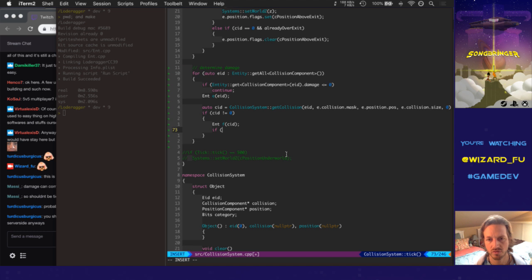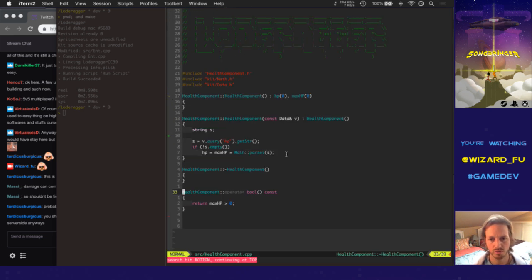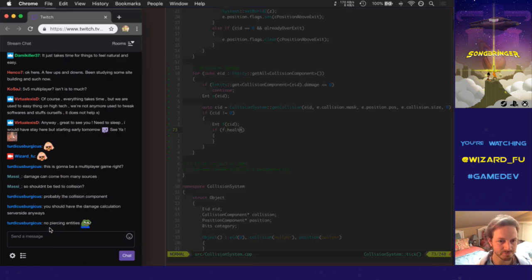Now if f.health, we need to make sure that the health component has a good operator bool. Good, so if their max hit points is greater than 0, that's a healthy health component. So that's what I'm doing right there. That is calling the operator bool. If you didn't know that about C++, you can create your own operators, and one of them is this thing where it's implicitly converting this to a boolean, and that's why it's calling that function.